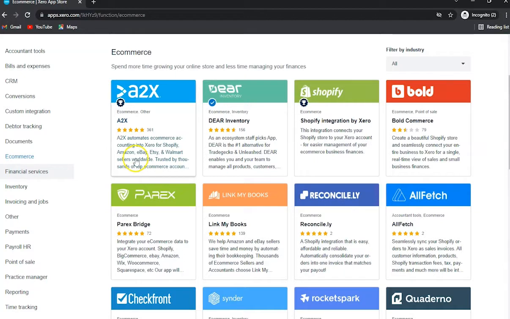And what are those e-commerce platforms? We have Shopify that we will discuss shortly, Amazon, eBay, Etsy, and Walmart. We can also integrate Magento, and we also have BigCommerce, WixCommerce, WooCommerce, Squarespace, and a lot more.